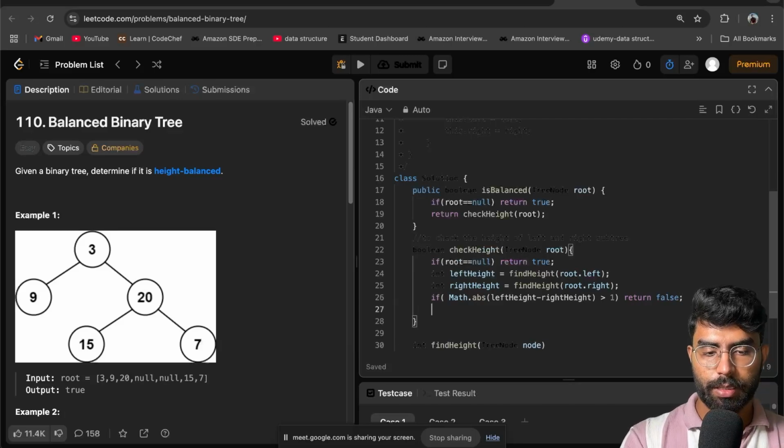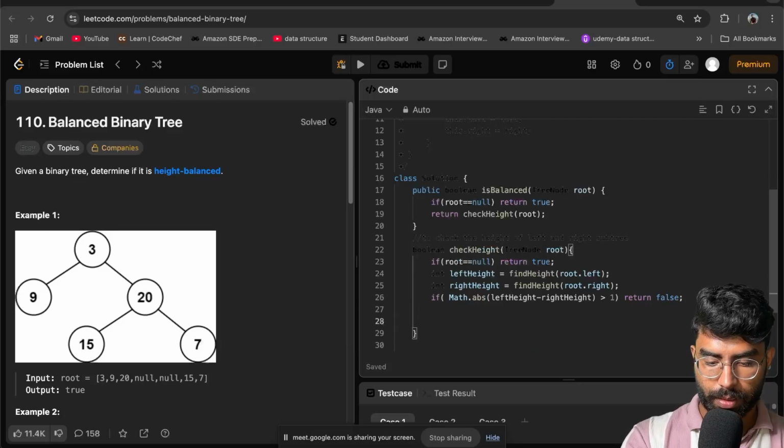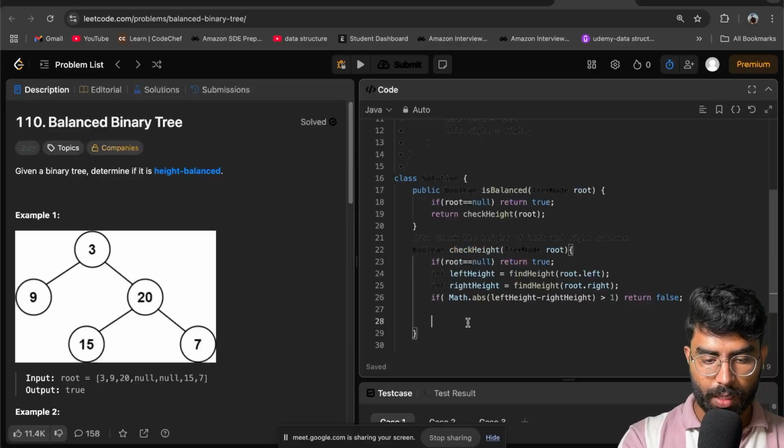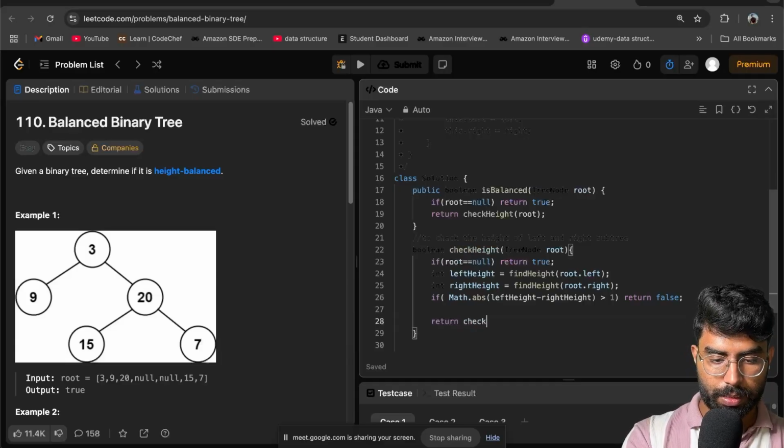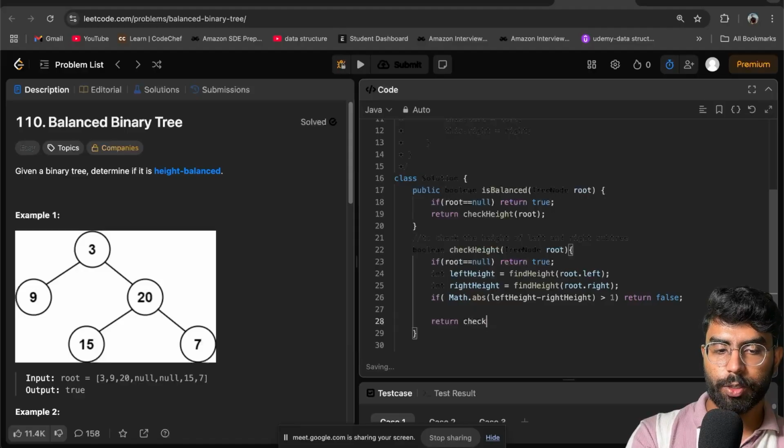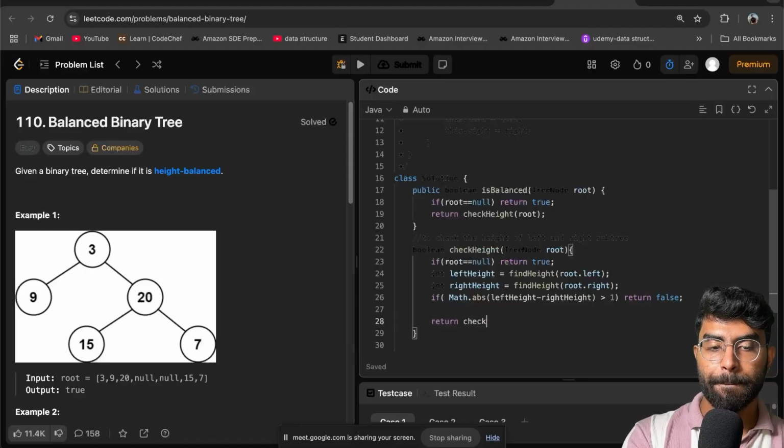Got it? After that we need to call the same function for the left and the right, the further subtrees, right? So return checkHeight of root.left. Again it will be returning true or false, but both should be true.